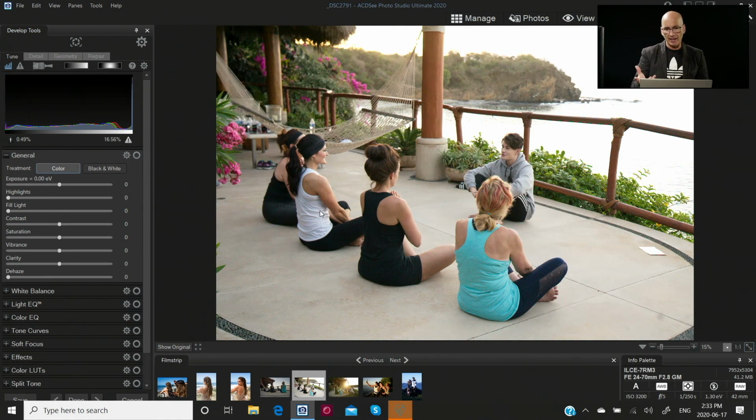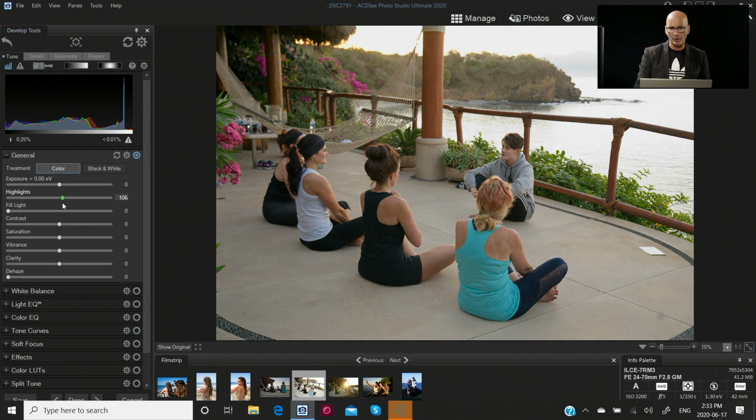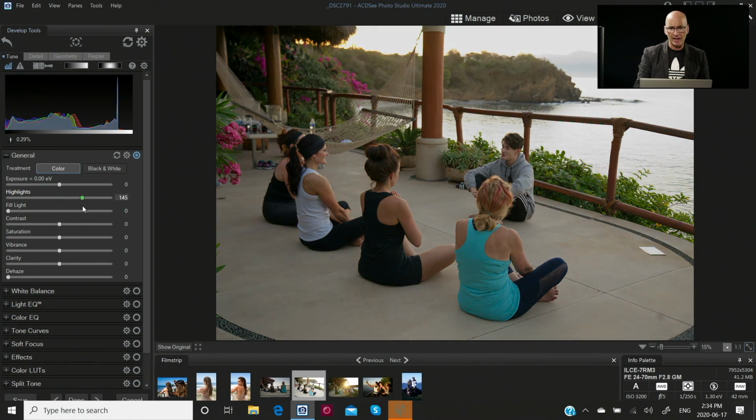This shot is taken pretty much at the same time, and this shot is now exposed properly for everybody in the foreground, but because it's exposed properly in the foreground, our background, they're backlit, right, is blown out. And there are no mountains in the background this time. So one of the things that we can do, we can take our highlights and drag them back. And lo and behold, would you look at that, there is in fact mountains back there. And as I pull that harder, we'll start to see a little color roll in.